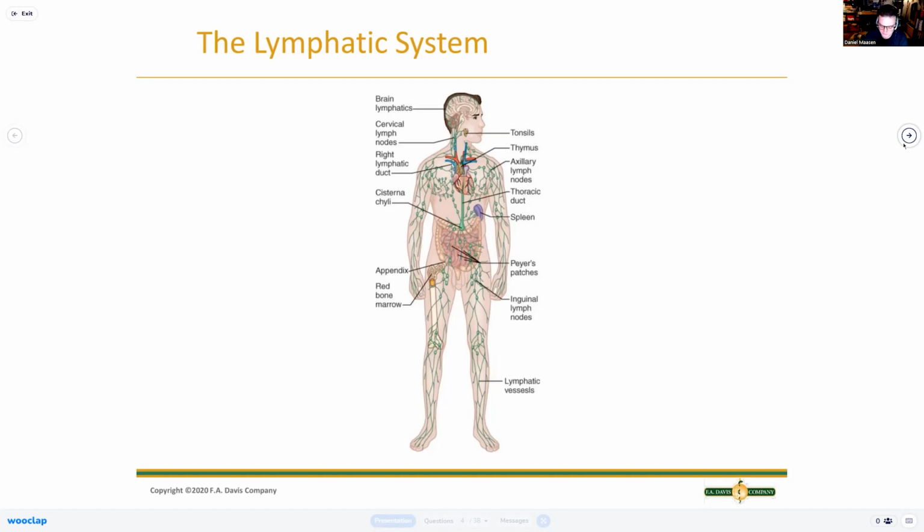And just in general, the lymphatic system is full of lymph fluid. It's like plasma, but lacks a lot of the plasma proteins and other material that plasma has, but is similar to it. Also, remember that a big highlight for lymph is that lymph vessels are very vein-like, and they have valves that help them return fluid. They need valves to help them get back. Okay, so let's keep moving forward.